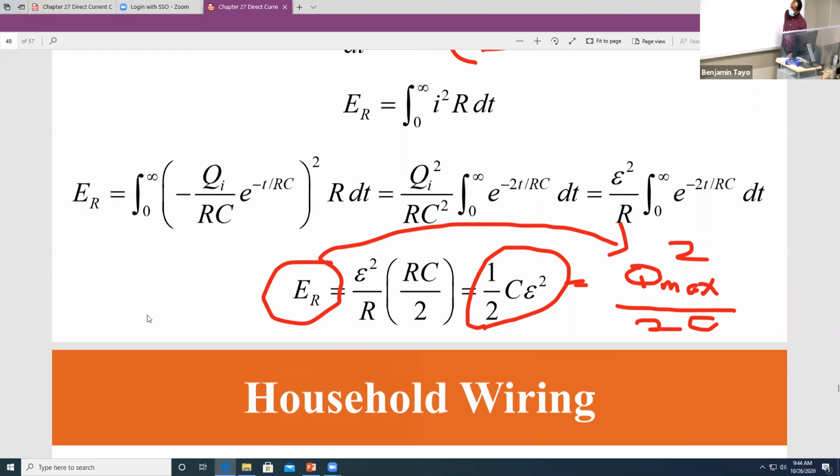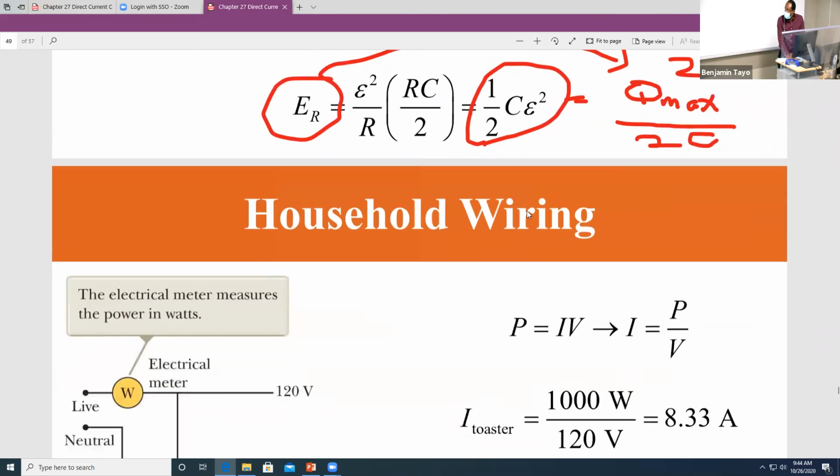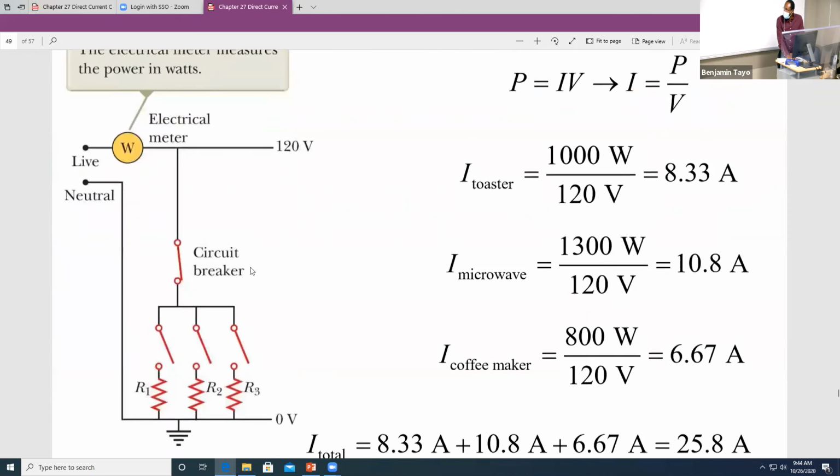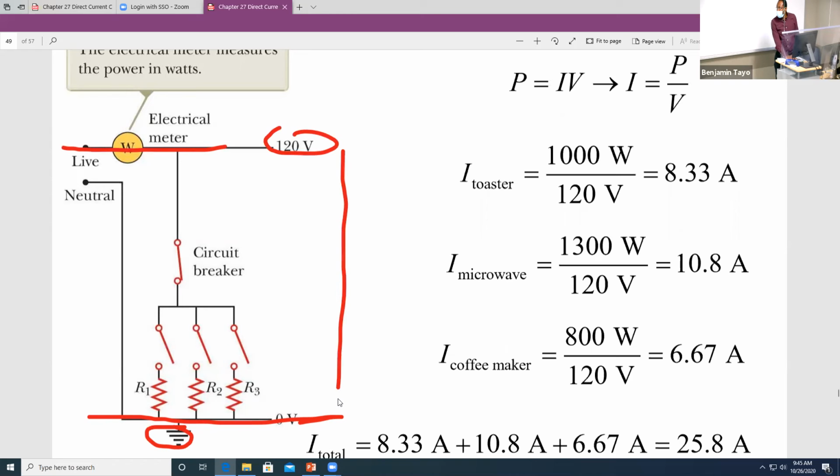Okay. Now I'll show one example here. I just want to talk about this final example. Now suppose that you have a system that looks like this. And let's make sure that we understand exactly how this system works. Generally, this is called the ground. The ground is just a reference voltage here that is taken as 0 volts. And then if you maintain this to be 120 volts, such that the voltage between this point and this point is equal to 120.